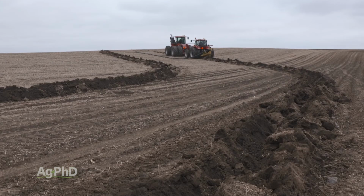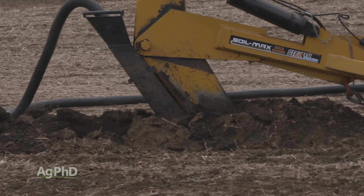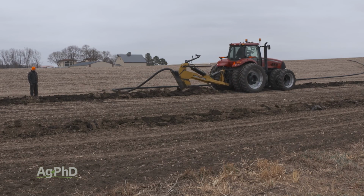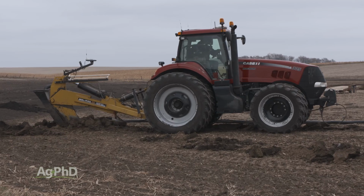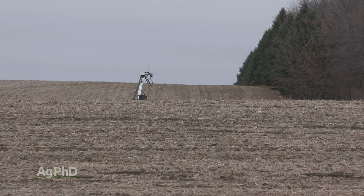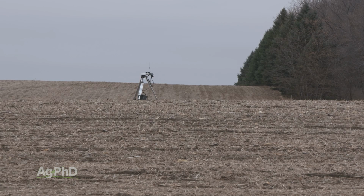It's awesome. The other thing that I would say along with that is when we're doing tiling work, for everything that we talk about typically with GPS and Autosteer accuracy, it's always side to side. Well, when you're going vertically, you usually figure double. So let's say we had 4-inch accuracy side to side. Well, that's 8 inches vertically. We can't have our tile lines 8 inches off. And I mean, that would create tremendous amounts of problems. So that's where we really need that base station and that ground correction.